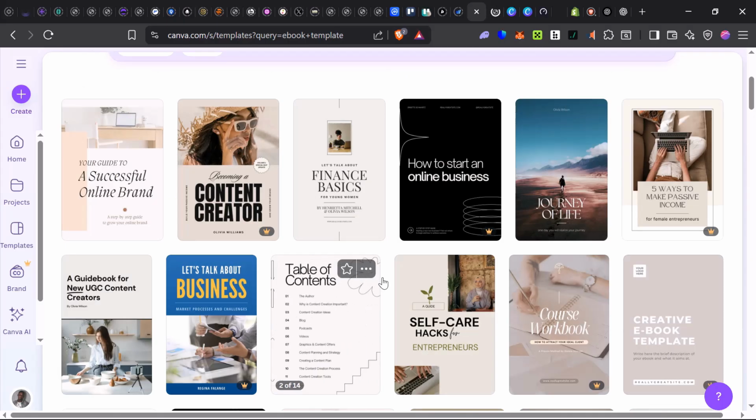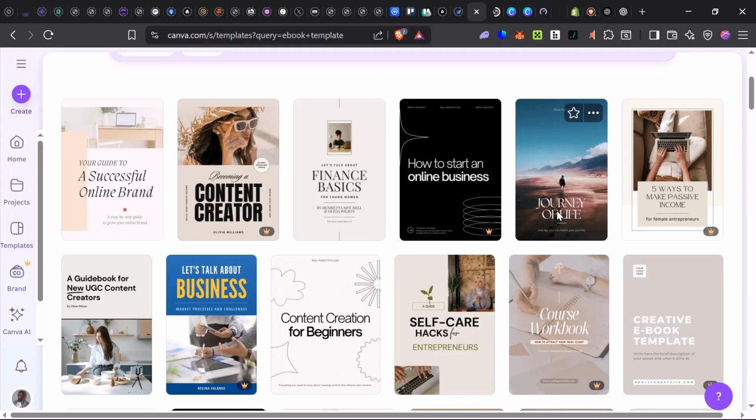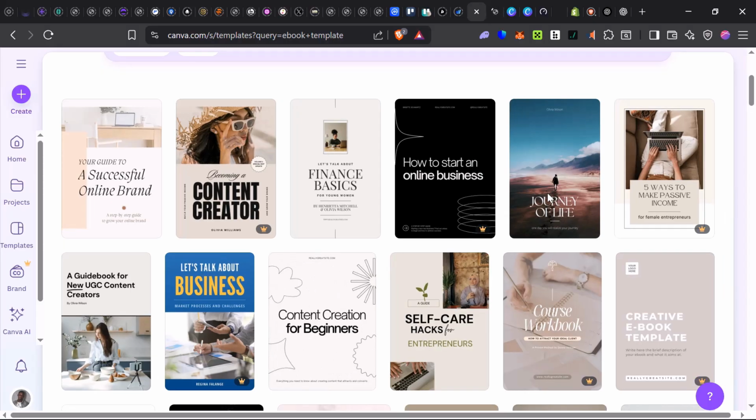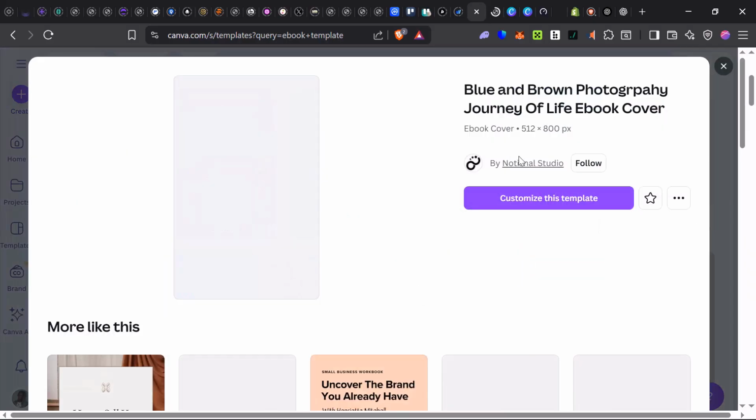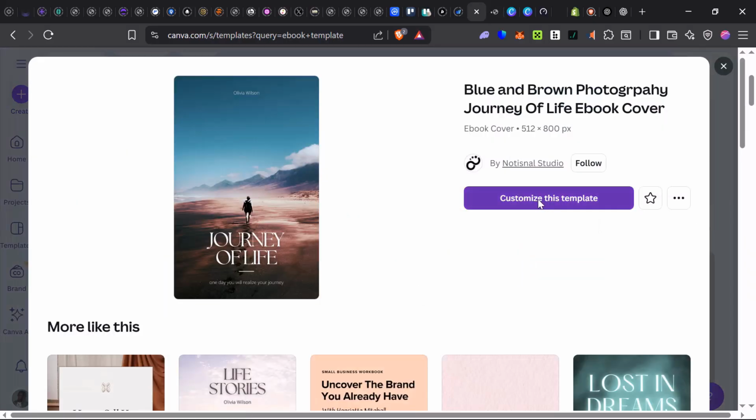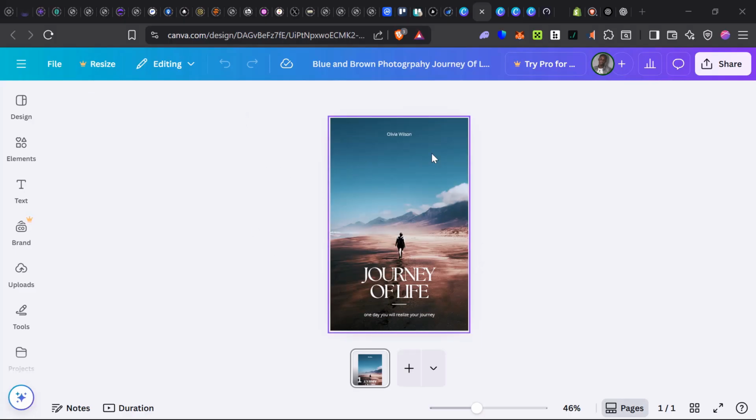Okay guys, so we can just go ahead and click on this ebook here, this ebook cover art. Just simply click on this, and once it opens, just go ahead and select this customize option. Alright guys, so with this design opened, I want to show you a couple of things we can do to make this into an ebook suitable for our business. Any kind of ebook we need to create can be done like this. All you need to do is simply click on the text.